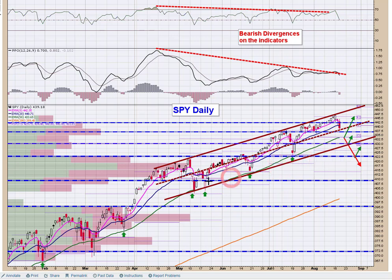And keep in mind, the lower edge of the channel is down here at 430. That's going to be our next big reference level. And you can see that back in July, we had a tag of that. Actually, that's way down here at 422. Beg your pardon. If this 430 breaks, then your next target would be this prior low back here at 422. So I doubt that would happen today, but good to have the levels marked on your chart.